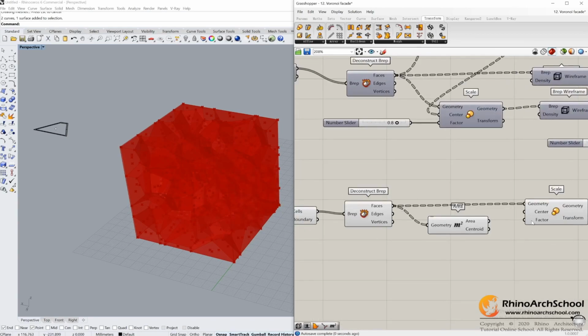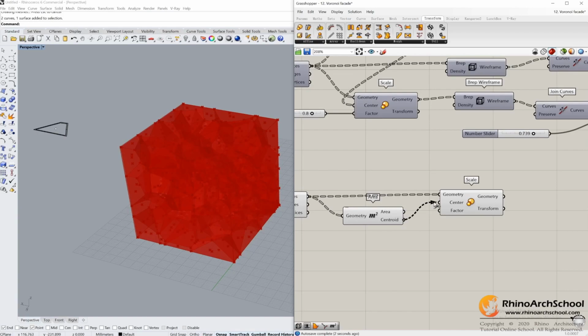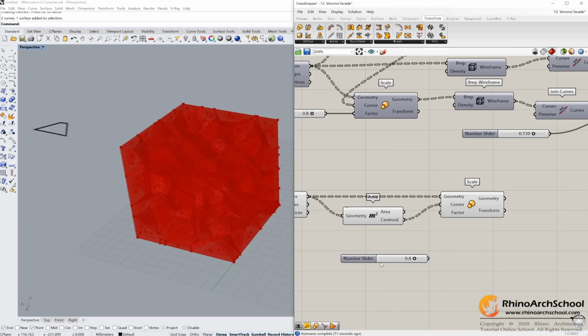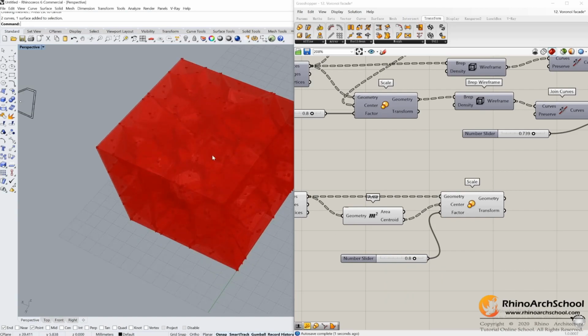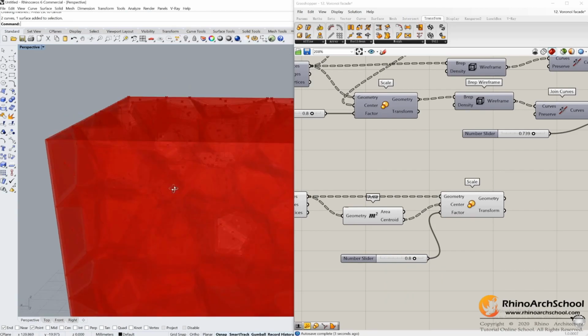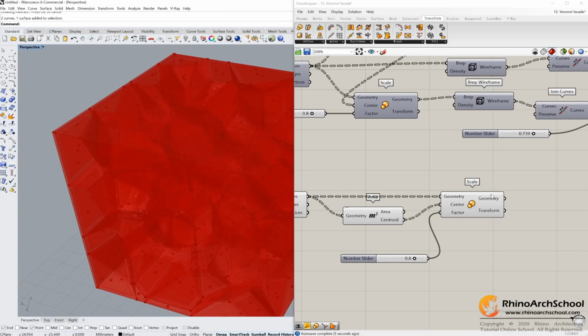Geometry is this one, and the centroid point is here. Here is the center. And you can input a number. The default setting is 0.5. Maybe I use 0.8. You can see there are many centroid points here.